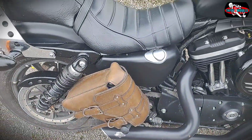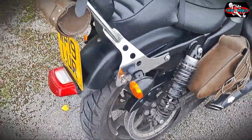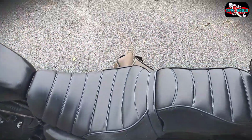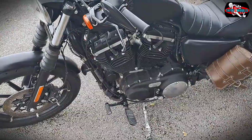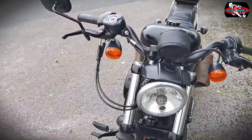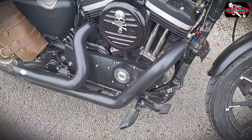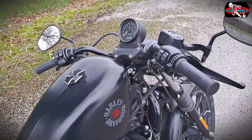And saddlebags, keep your bits and bobs in. This is also a belt drive machine, which you can see there. And it's a single disc at the rear, single disc at the front. Double suspension, the rear, a nice king and queen seat there with the backrest. The V-twin engine. It's got Harley-Davidson tyres on, alloys, nice front-facing pegs, small tank. And them bars are a little bit low.